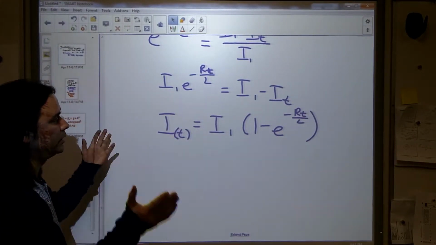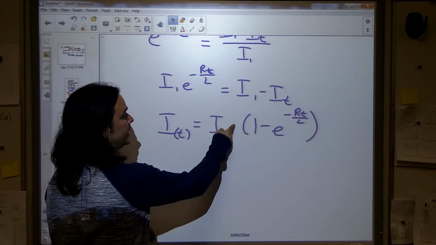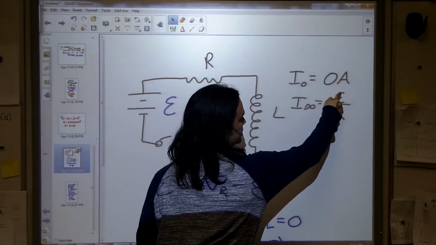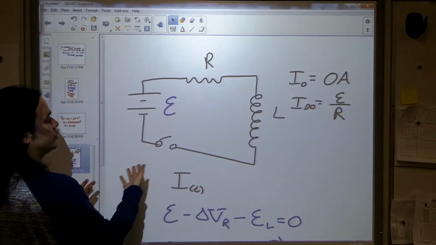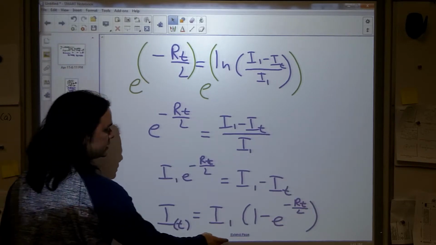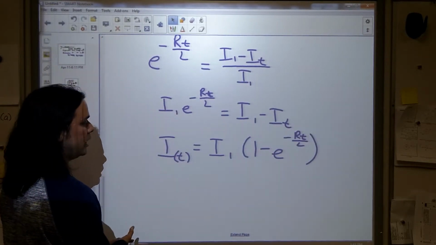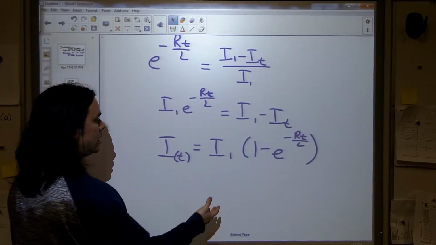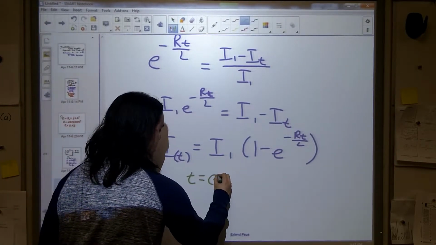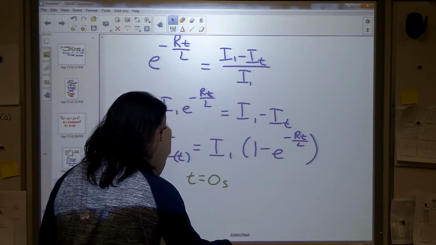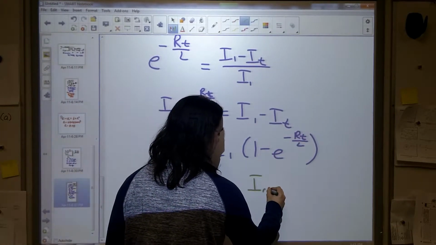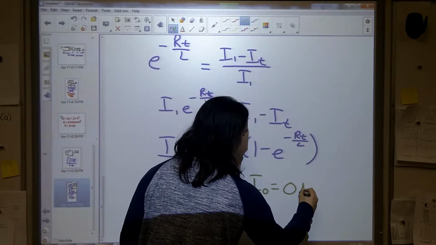All right, now let's see what we can tell from this. I defined this as the final current. You can actually go back in and replace it with squiggly e divided by r. Those are the values that were actually given. However, I keep doing that in these because I want you to be able to look at what we've got at the end. So, let's check our boundary conditions. T equals 0 seconds. I plug in t equals 0. We said before that my current should come up to 0 amp.